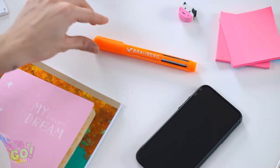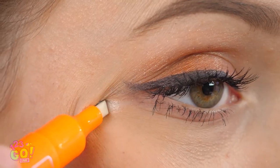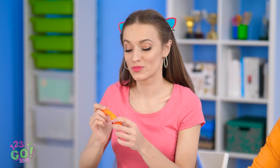But maybe this highlighter can help. Okay, why didn't I think of this before? If you're having a smudge catastrophe, a little highlighter can save the day. In just a couple swift moves, those unsightly marks will disappear. Aren't highlighters supposed to draw color? Well, funny you should ask that. I actually tweaked this highlighter a bit to fit my needs.